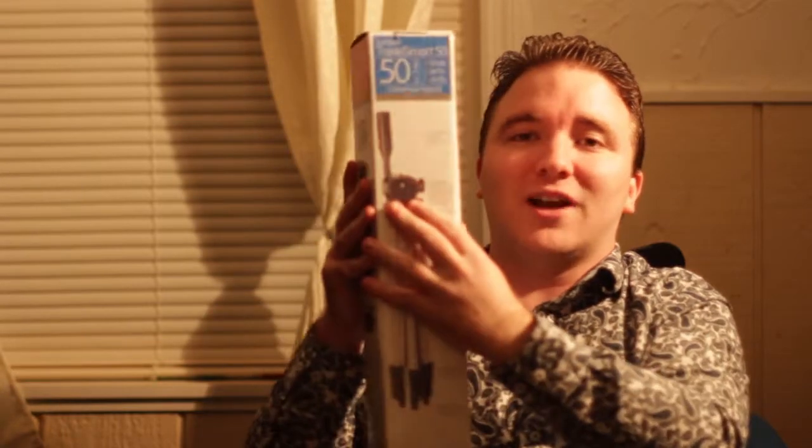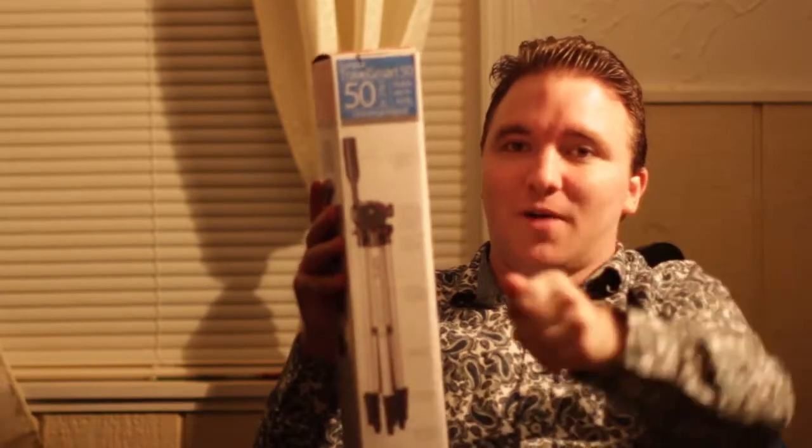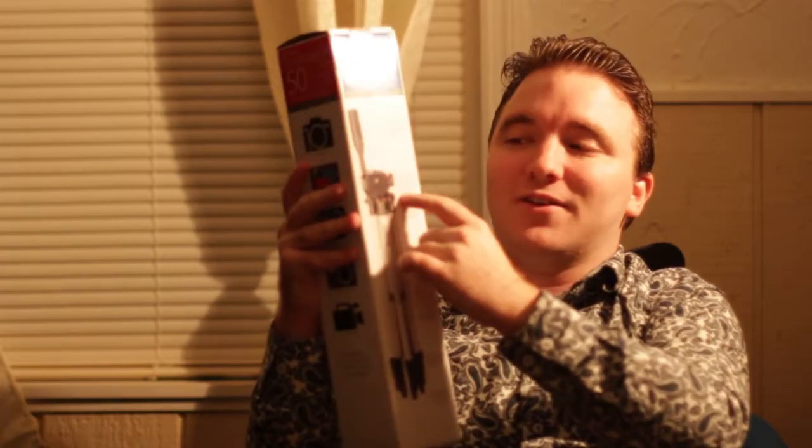It does have an auto leveler. It has a small adjustable knob here. This black knob right here, you twist it and you can move the camera up and down. The legs, you do detach the legs and can make it taller or shorter, which is what he was really excited for. It does have a leveler. You can't see the lever. It does have a quick release plate, so you can take your camera off and keep the plate on it and then put it back on when you want it to.